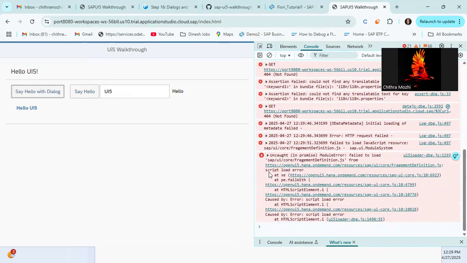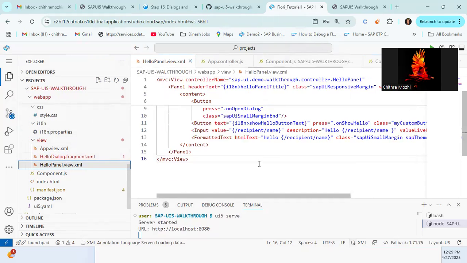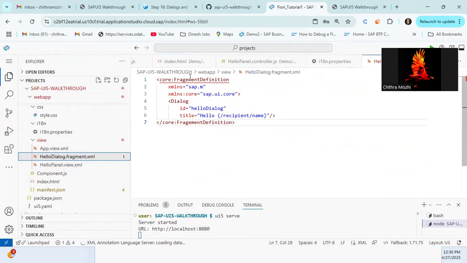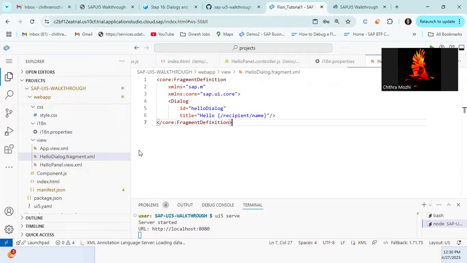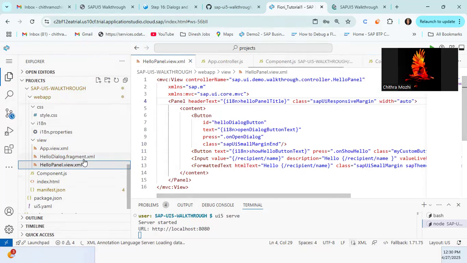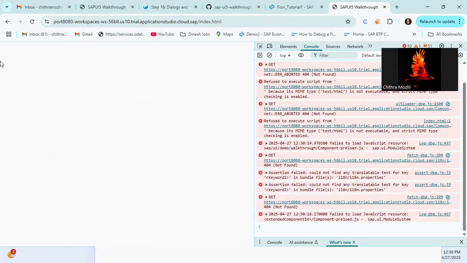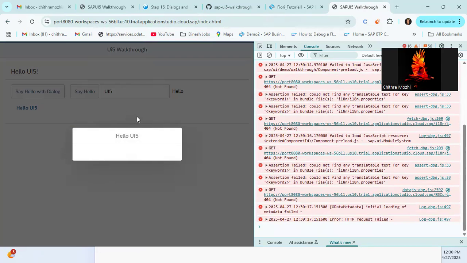We're getting this, and it is saying it failed to load. We'll check the view. It is fine, and there's some error in Fragment. Oh, I think we're correct with this, right? Fragment definition. Okay, let's try now. There are no errors, right? So here also no errors, here also no errors. We'll try once. Okay, now, yep, there you go.